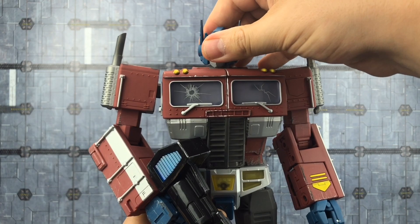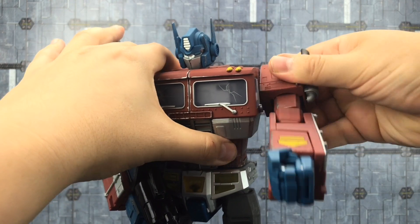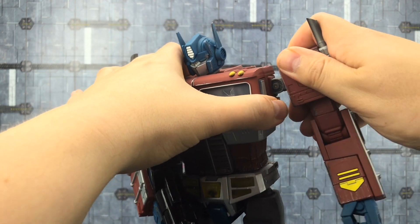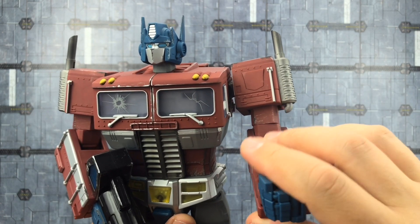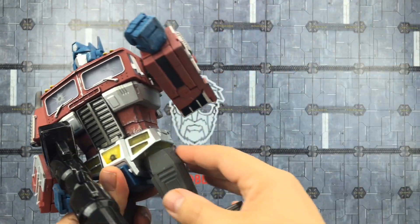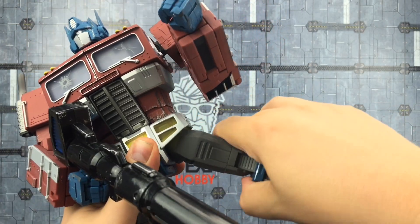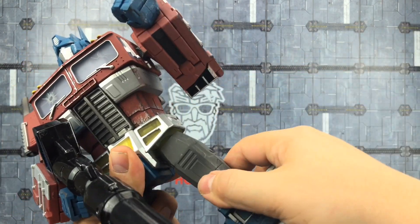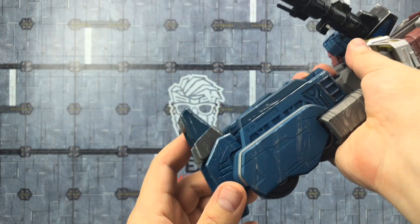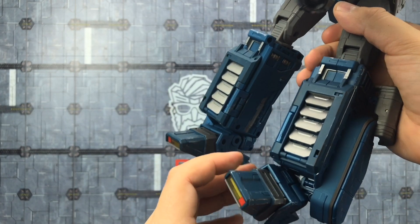For those curious on the articulation: the head can rotate left and right, and go up and down. The antennae can move. The arms go around on a friction joint and out to the side. We have upper bicep rotation, a bend on the elbow, and wrist rotation. There's waist rotation, ratchets out to the front and back of the leg, a soft ratchet out to the side, upper thigh rotation, a bend on the knee, rotation on the knee, and up and down on the feet, toes, and heel spurs. There's a really nice ankle pivot as well.